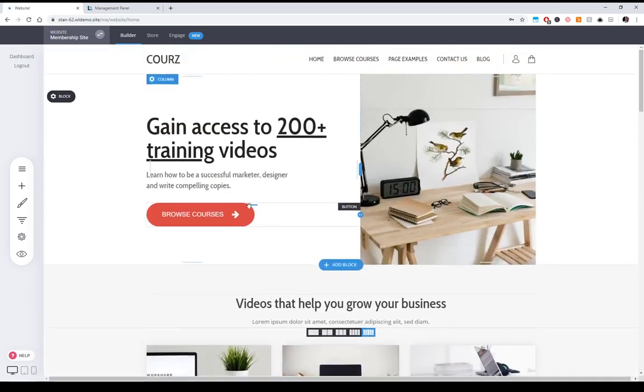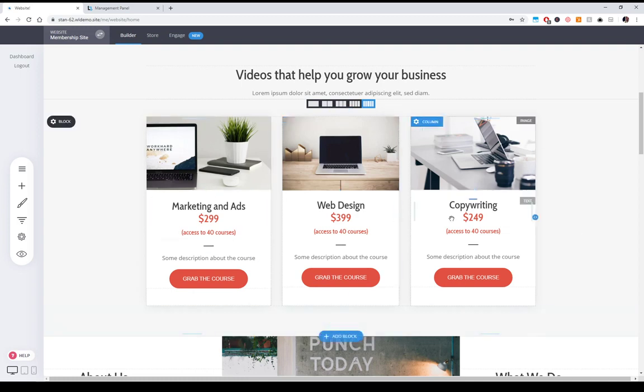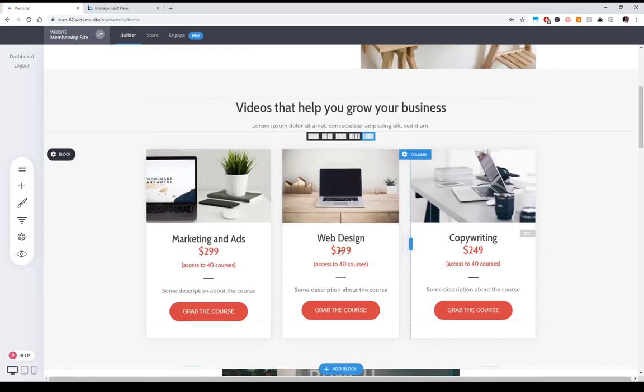So what is the flow? Basically we have courses and people browse through the courses. You can have one or multiple types of courses that they browse through. So you can do this type of setup. We have great blog designs for that, or the templates already come with it.